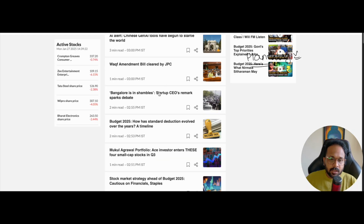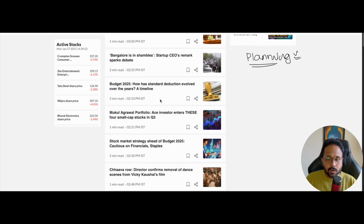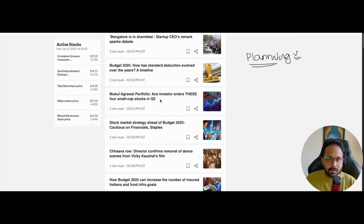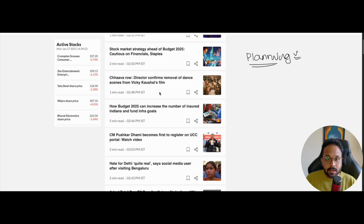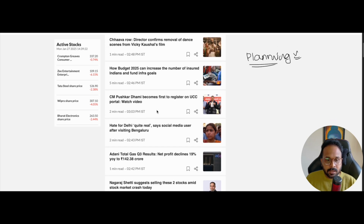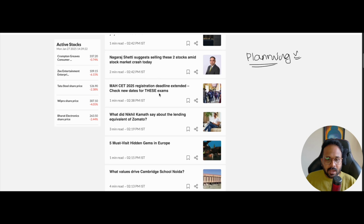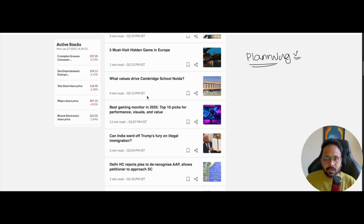In this I'll just be looking for important headlines, anything related to heavyweight stocks, let's say Reliance Industries, HDFC Bank, which are heavyweight stocks that impact the movement of Nifty and Bank Nifty. If there's any update on those stocks, I'll look for that, right? Like ICICI Bank, a top 10 heavyweight stock, if any news comes, I'll give importance to that. Apart from that, any stock recommendation whatsoever, nothing, because my focus is only on Nifty and Bank Nifty.